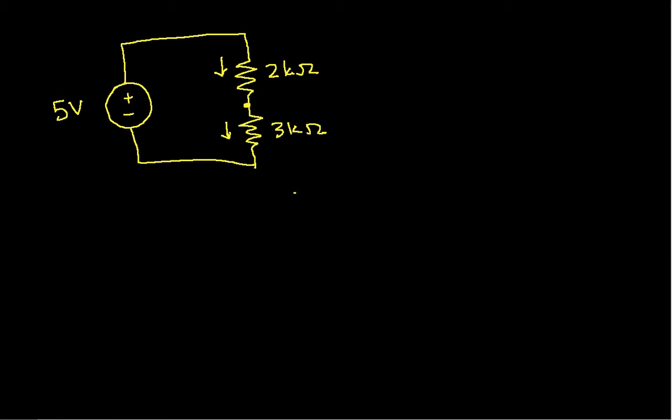Now, in the video on single loop circuits, and hopefully it's clear to you that this is a single loop circuit, I have these three elements in series, the 5 volt source and then the two resistors. In the video on single loop circuits, we discovered that the current flowing through both resistors and also the voltage source is the sum of the sources, in this case 5 volts, divided by the sum of the resistors, which in this case is 2k ohms plus 3k ohms.